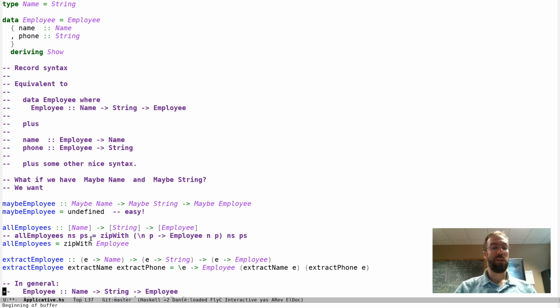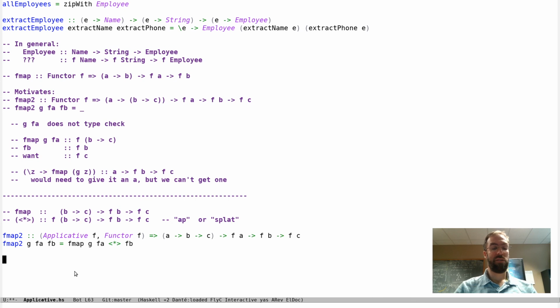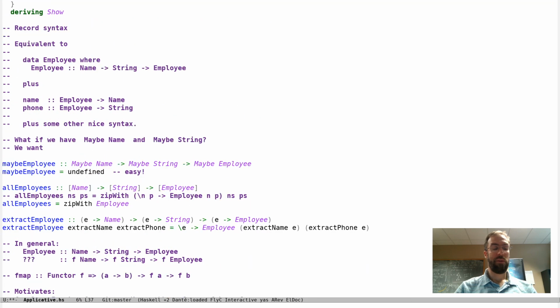Maybe we have a list. Maybe we have some kind of context. So let's try each of these. I'll just go back up here. Now we know that we should be able to define this, saying if in fact maybe is an instance of applicative, which it is.